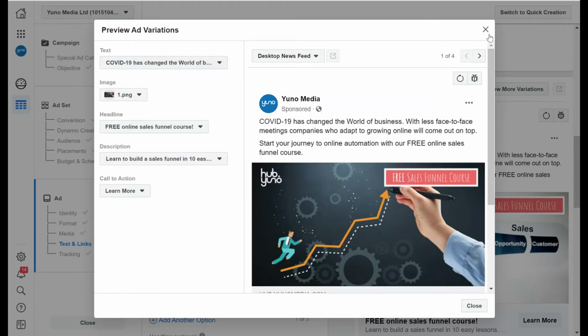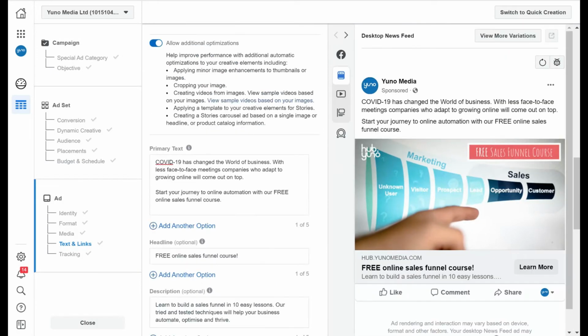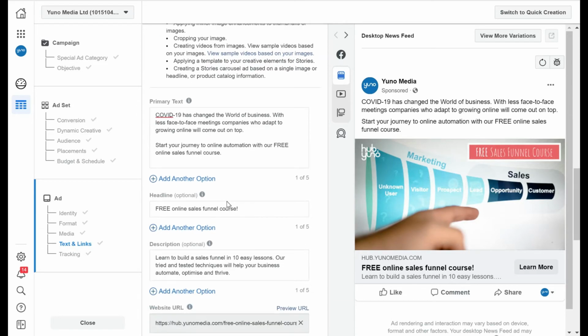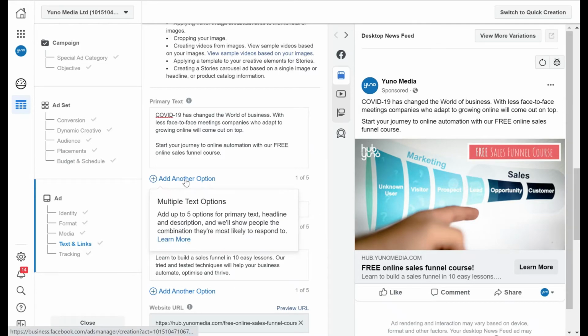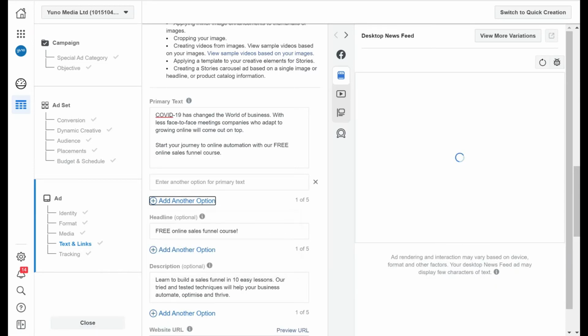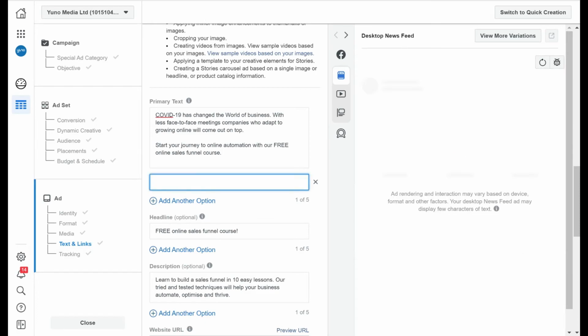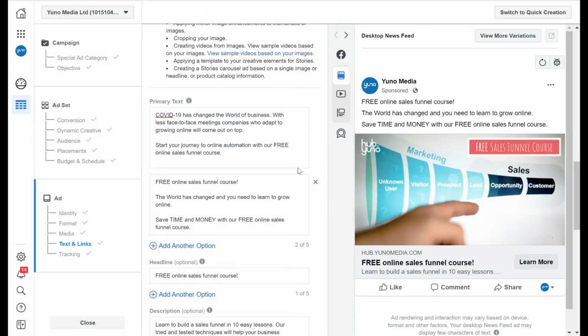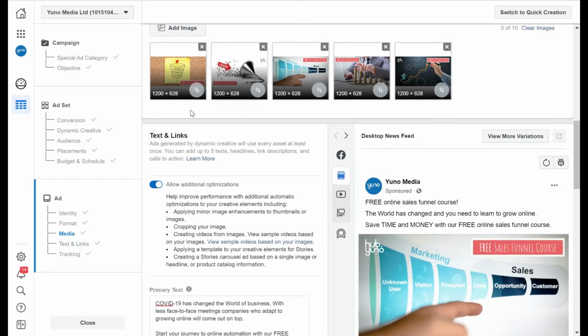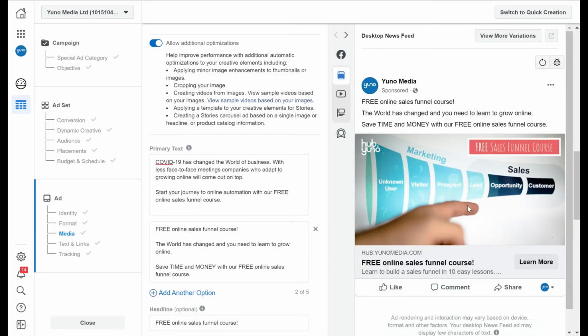Okay, now we're going to put in a few extra texts and a few extra headlines. We've got one primary text that we're testing, but what if we've got some other wording that we think could work? So now we're going to add another option. I'm just going to quickly copy and paste one in. At the moment, we don't know which one's going to work best out of those two. What Facebook's going to do, in exactly the same way as with these images, is show a combination of different adverts and work out which of these two works best. In the next video, we're going to look at how you analyze the data to see which one worked best and how you change your campaign.